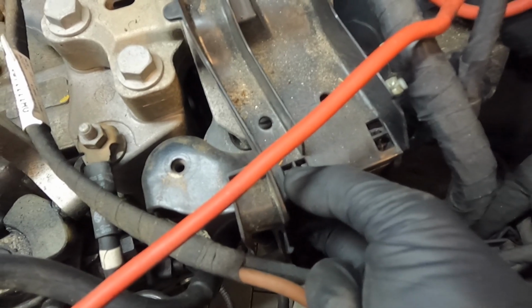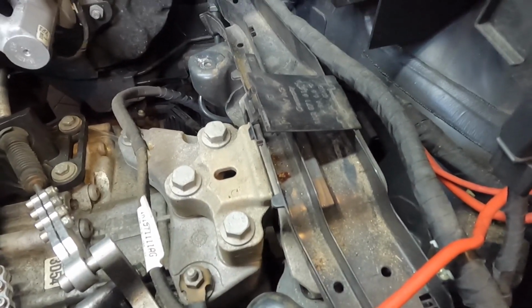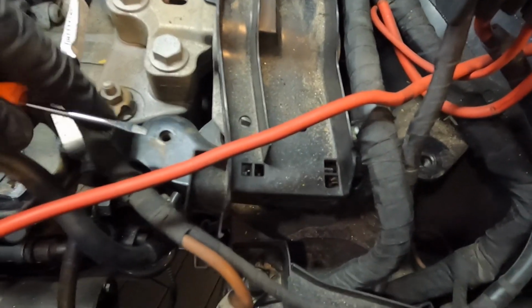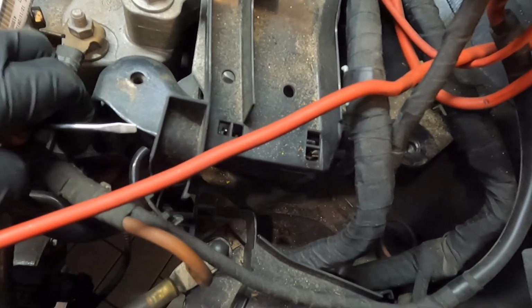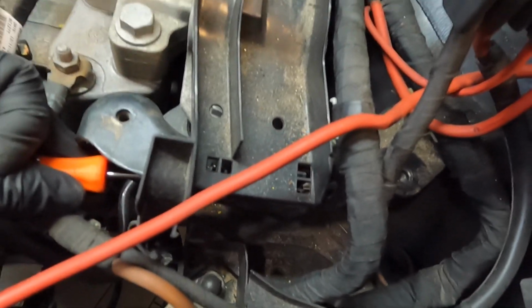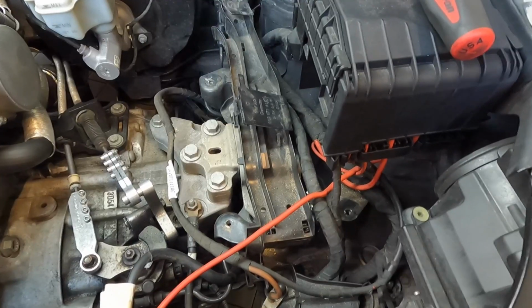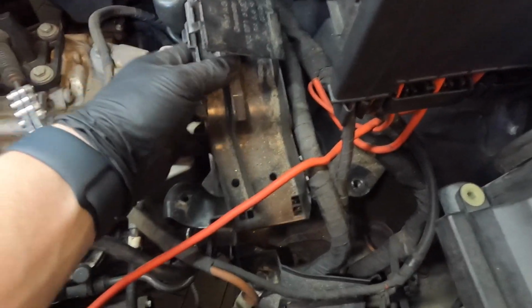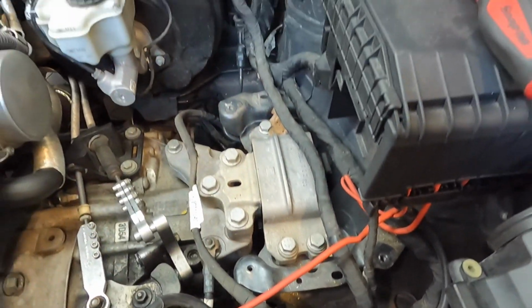All right, I just got that one. And then I need to work on this one right here. Once you get all three of these, that tray will come right out. Okay, so this left front corner is the most difficult one. And I found the easiest way was to get a pocket screwdriver and come right here and press on it and keep upward pressure on the tray, and then it popped out. So now that my tray is loose, I just go ahead and lift it up and work it out of there.